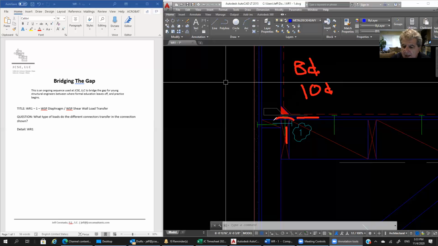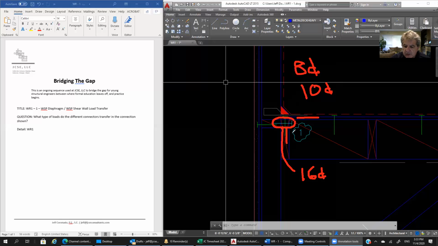Then the nail that we've got here, this one connects 2 pieces of lumber. So typically to connect 2 pieces of lumber, we're going to use a 16D nail. So this one is a 16D nail, and the size may be pretty standard. What isn't standard is the spacing. We're going to have to determine it based on the load demand that we have on this connection, which is dependent on the load that's being transferred from the diaphragm through the first nail that we looked at, the diaphragm boundary nail, into this 16D nail that we're looking at now. That connects these 2 pieces of wood.